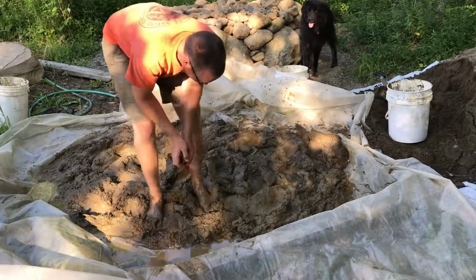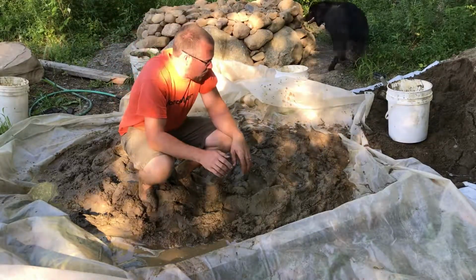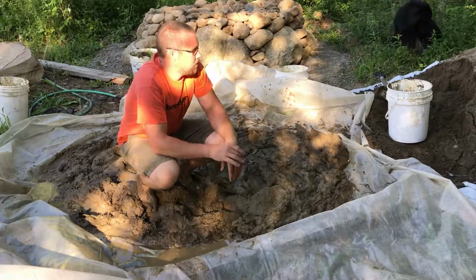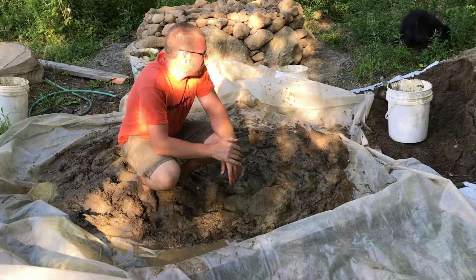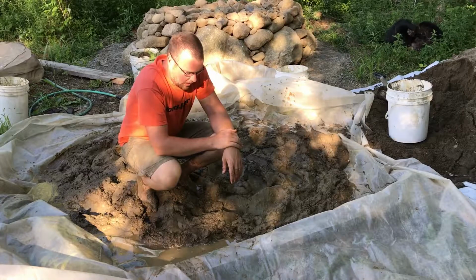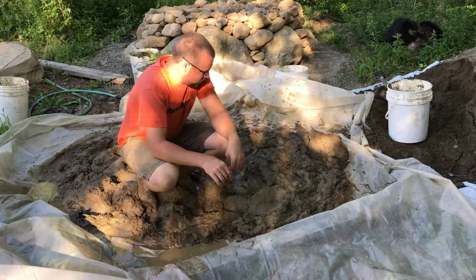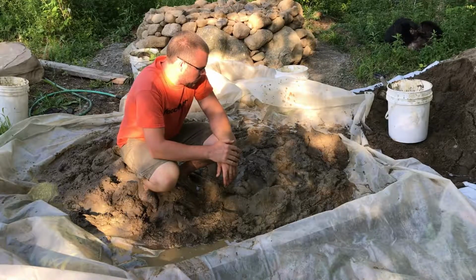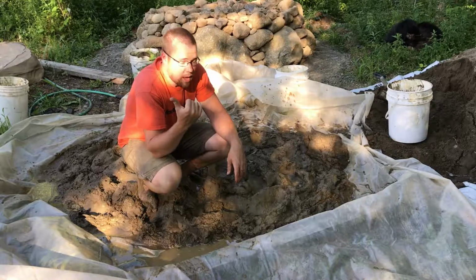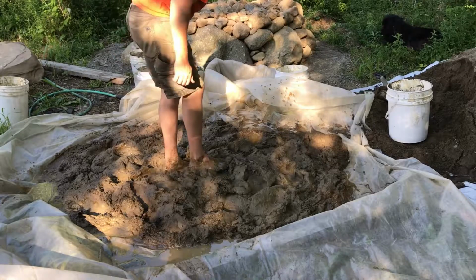So this is pretty cool. I'm really excited about this. You can probably tell. But you never really know exactly how much. 2 to 3 buckets is the information from the Build Your Own Earth Oven book. 2 to 3 buckets of sand per 1 bucket of clay. I started with 4. I do think I'm going to get a couple more in here. See how that goes. It's mixing together really well. I think I've got it a little too wet. So I'm going to put some more sand in and then go grab the hay and start kicking that in here as well. This is super exciting.